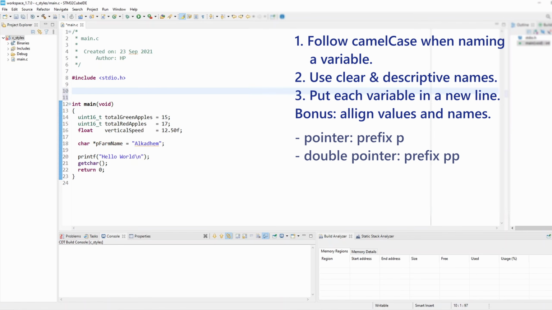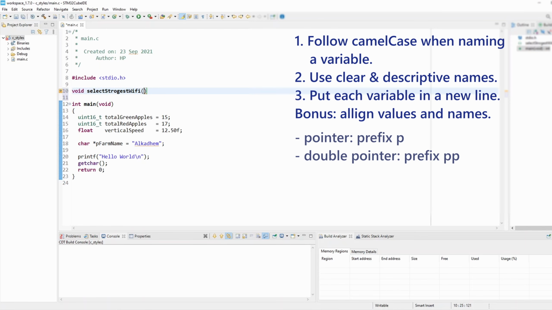Let's have a look at this example. If I have a function called select strongest Wi-Fi, that's probably a real case scenario, and you want to pass the character pointer array that holds the strongest Wi-Fi name.